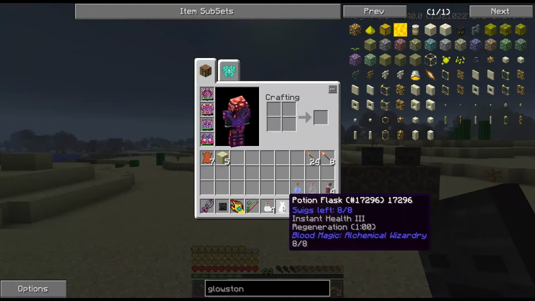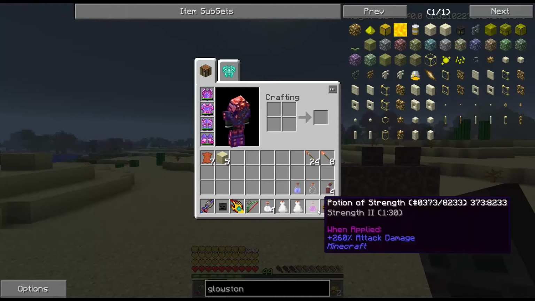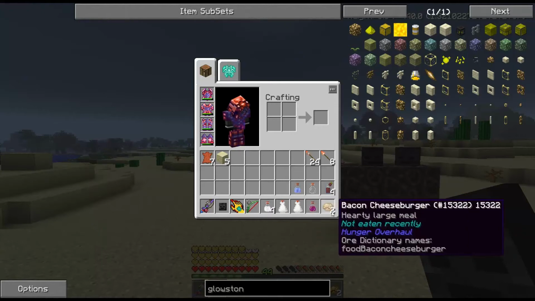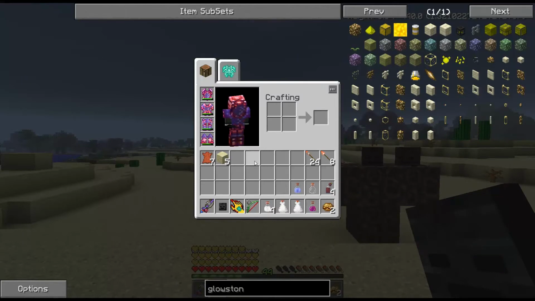So let's see. You guys have already seen this health and regen. Oh yeah, I added speed to the flight potion, which of course exploded the first flight potion, so I had to make a new one. I have a strength potion, so when I get him down to melee mode, I can hit him super hard. And I brought some big old bacon cheeseburgers. Maybe I should have brought the feast. Anyway, big old bacon cheeseburgers so that I will have plenty of health.